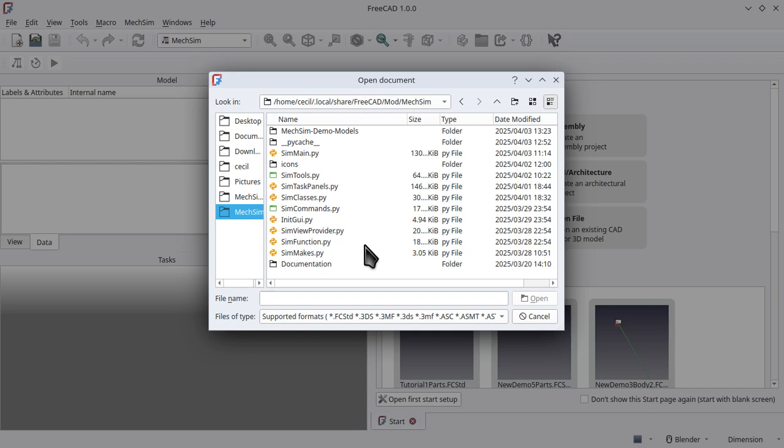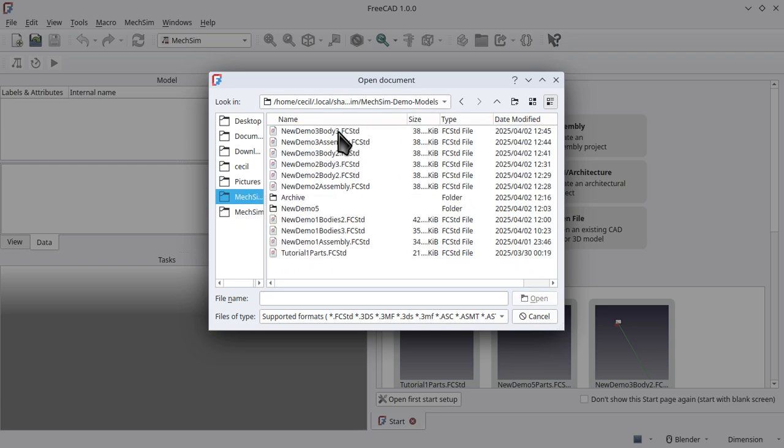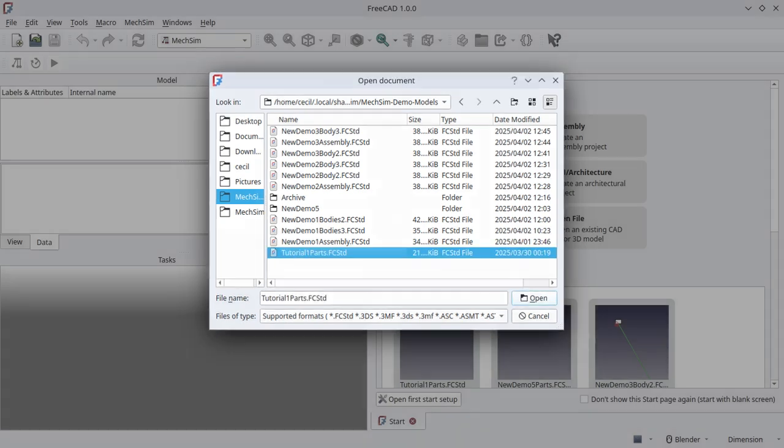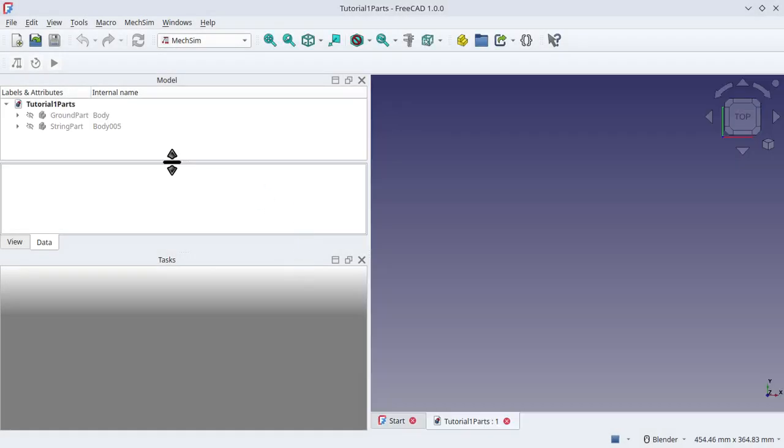This is our MechSim directory. So if you go to demo models, and you open up tutorial 1 parts, you'll find 2 parts sitting there that we're going to be using.